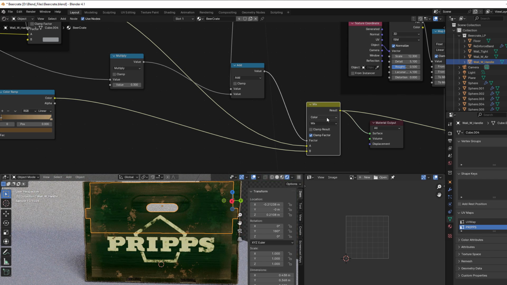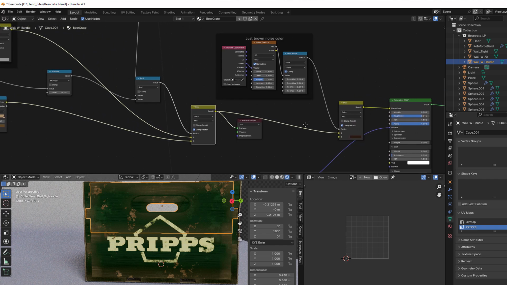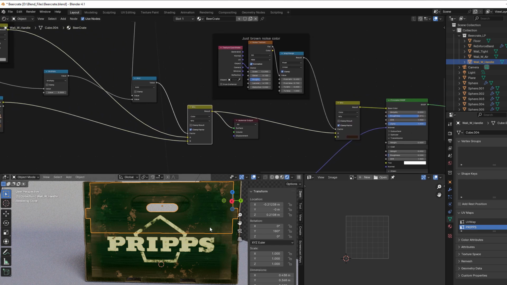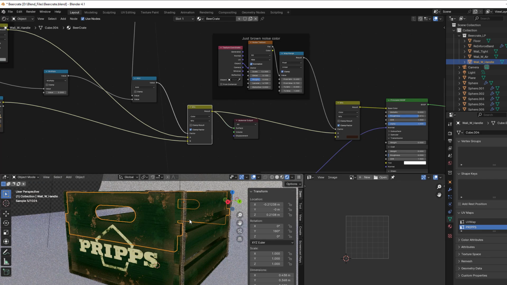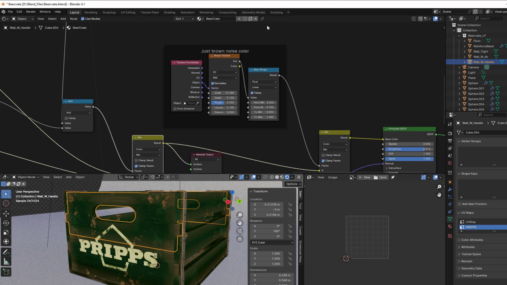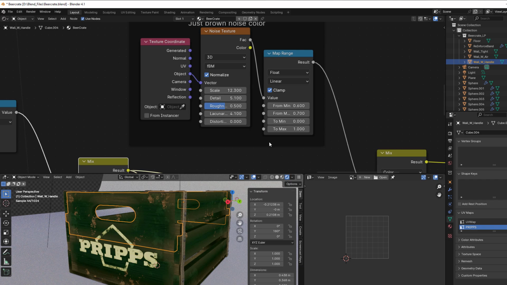So then we have got everything like that, and the final little step I did was to add another color above everything, just in a random way, to make some stains and other stuff that can come to this wooden crate here. So just simple noise, and as usual some contrast fixing using the map range.